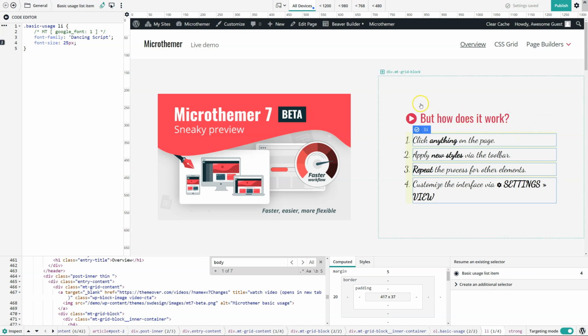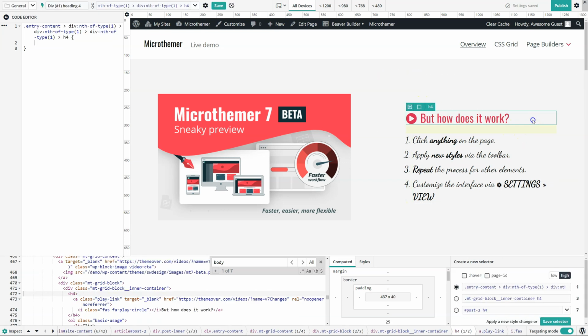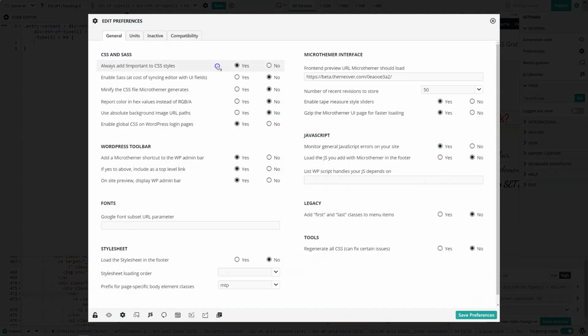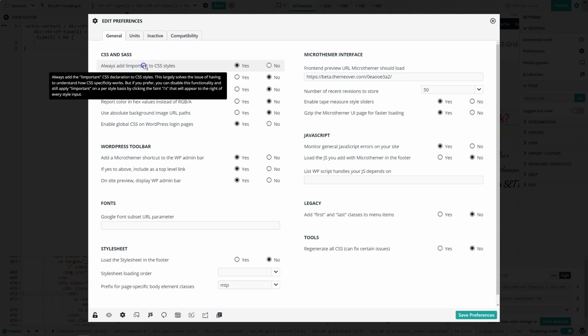Sometimes you might try to apply a setting and it just doesn't work for some reason. Microthemer has a setting in the preferences, enabled by default, where it will add important to your CSS styles. This is just there for beginners. Developers tend to turn this setting off.